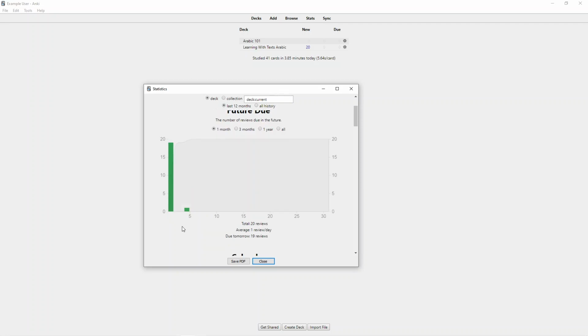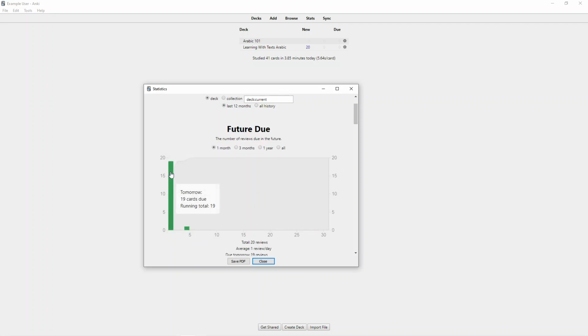So the idea is these will maybe appear tomorrow and then I'll review them, and then maybe they'll appear in a few more days. And then maybe when I review them, they'll appear in 8 days and then maybe 16 days. And pretty soon you'll only see a new vocab word every month or 2 months.